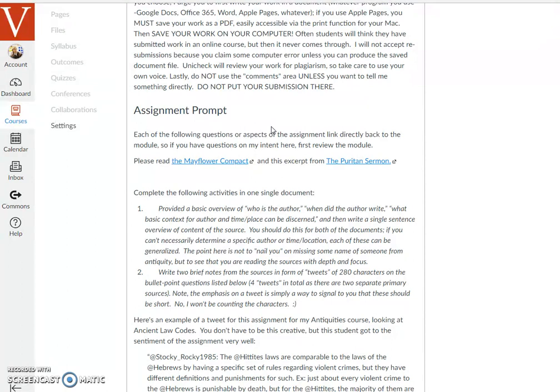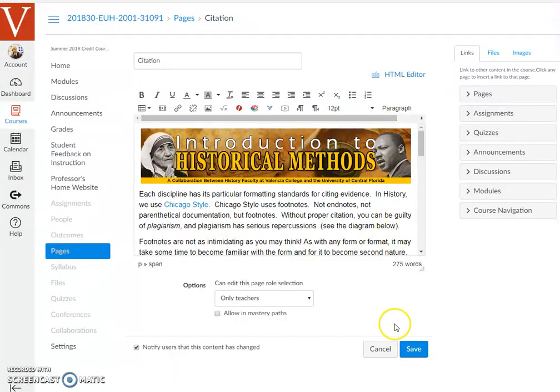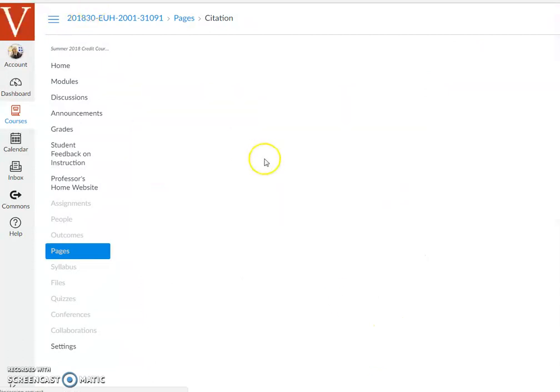What's a primary source working with them? So here in my AMH 2010 course, you can see I had them looking at the Mayflower Compact and the Puritan Sermon. Over here, this is my, let's get out of this, sorry. This is EUH 2001.